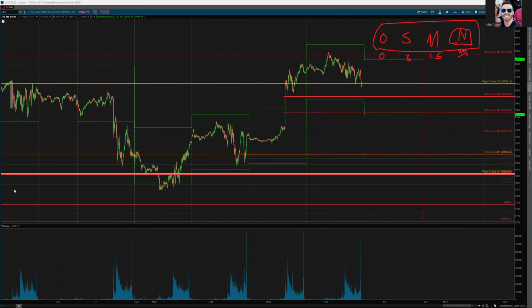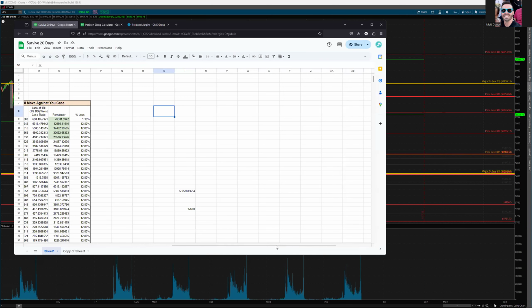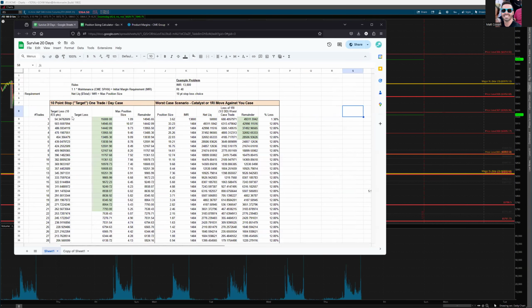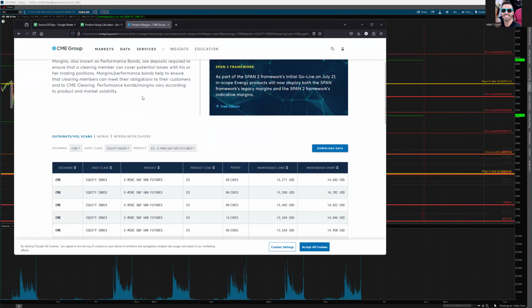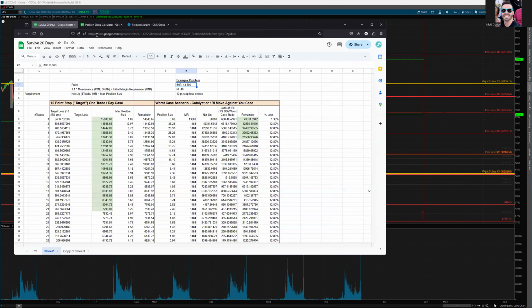Now, what makes that equation really neat was that, remember we talked about the 20 days thing, right? We have a spreadsheet over here that kind of covers a little bit. If I were to set my target loss for the S&P contract to be 10 or Nasdaq to be 40, and I have the margin requirement, which is 15,271. Let me put it in here. Hold on. Equals 15,271 times 1.1. It's going to give me a number.